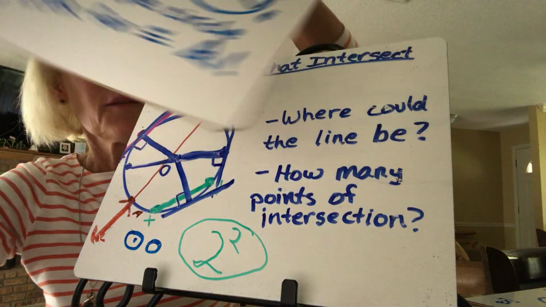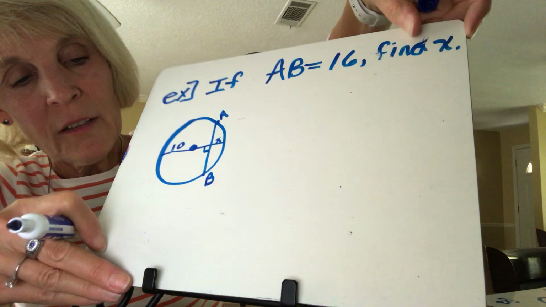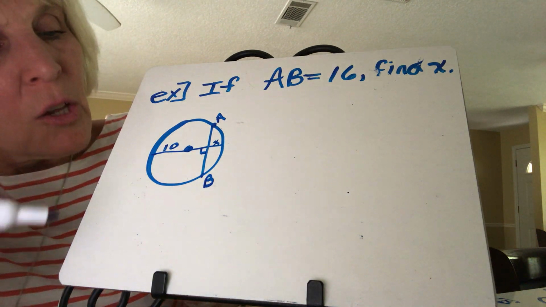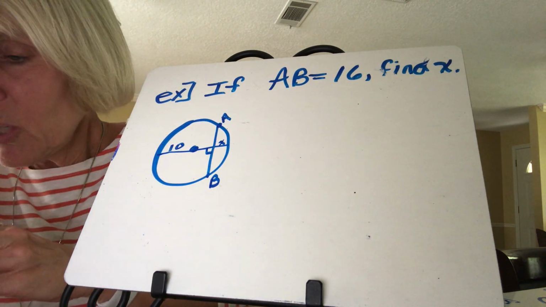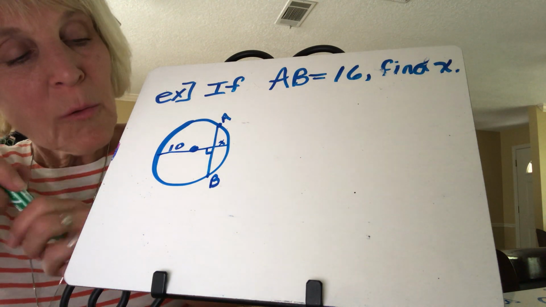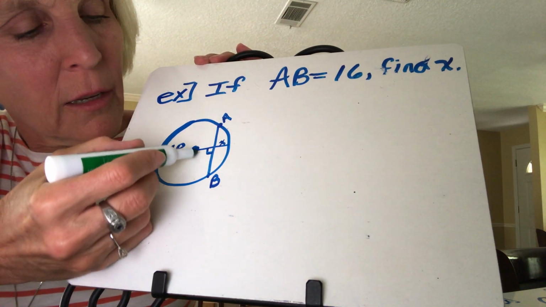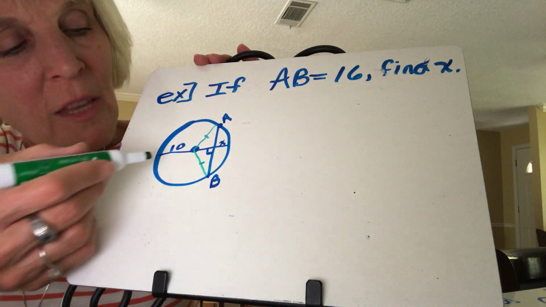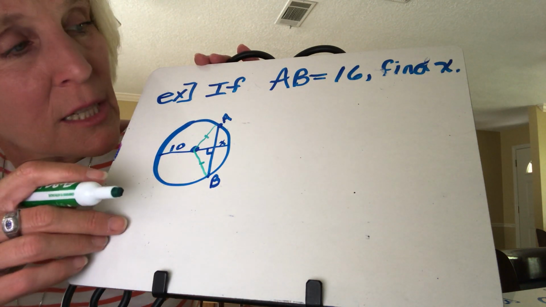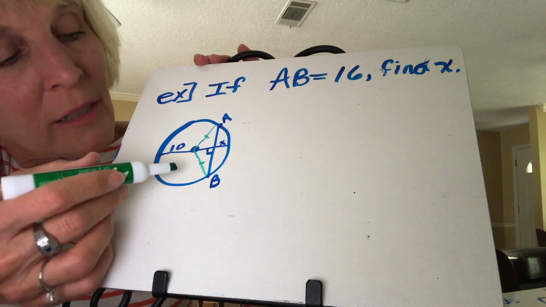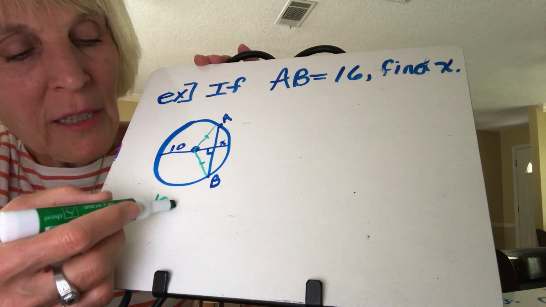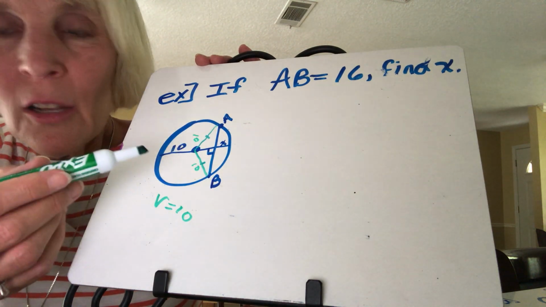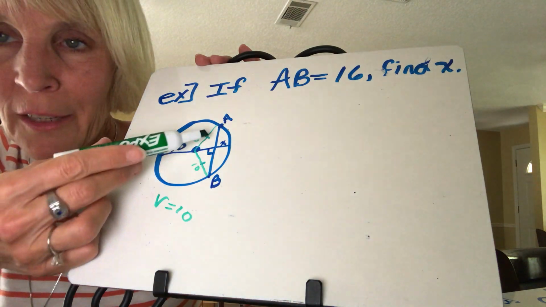Let's try an example. Here's what we're looking at now. We're looking for those congruent triangles. So remember, anytime you put in, let's change colors here. Anytime you put in a radius, in the same circle, it's going to make the same. So that's going to be this. And look what they gave us. It says, if AB is 16, find X. Well, if I know that the radius is 10, then wouldn't every radius have to be 10? And look, aren't we looking at 2 congruent triangles?